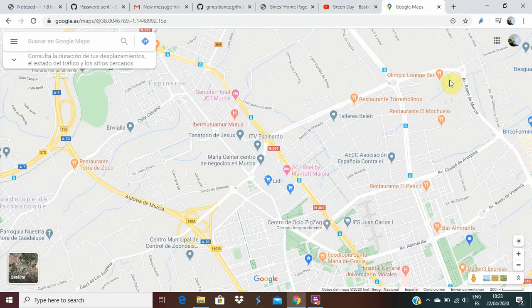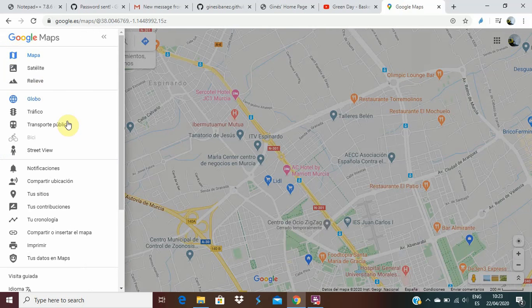For Google Maps, it is the same. For example, imagine you want to insert this map. You have to click here and then click here, share or insert the map.